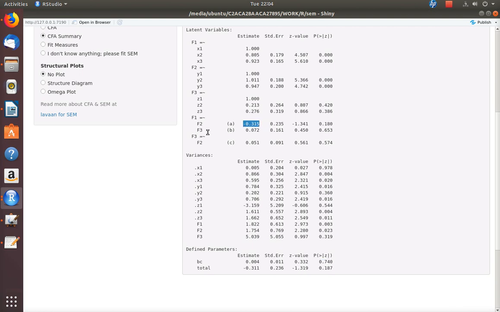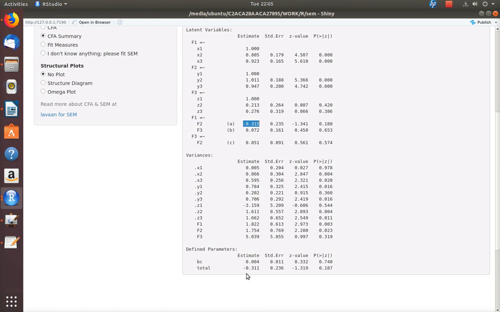These estimates are nothing but covariances or beta values, just like we do in regression. F1 versus F3 is 0.07, F3 versus F2 is 0.051. F1 versus F2 is the direct effect.